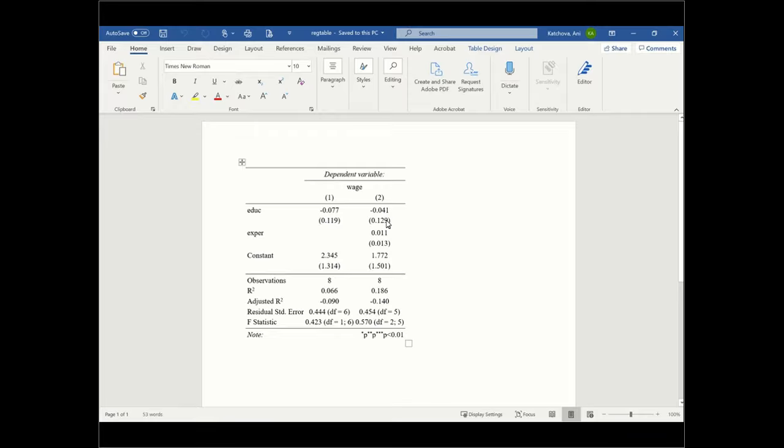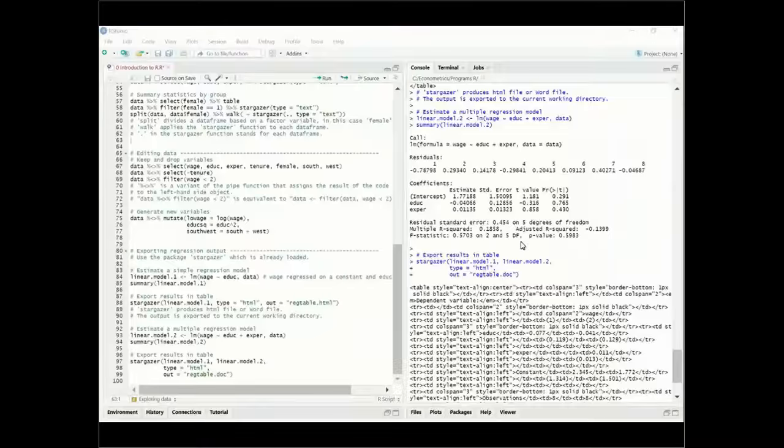So if you notice, these are the coefficients here, and these are the standard errors. And also the coefficient for the constant and the standard error. So if you look at this regression output here, these are the coefficients that are being exported, and these are the standard errors that are now being put in parentheses underneath each coefficient. So they look a little bit different because we economists prefer to have nicely formatted tables like in research papers, and this is why we're using these export functions here.